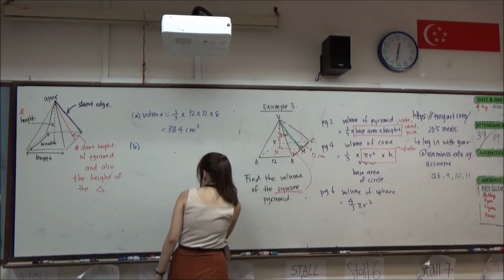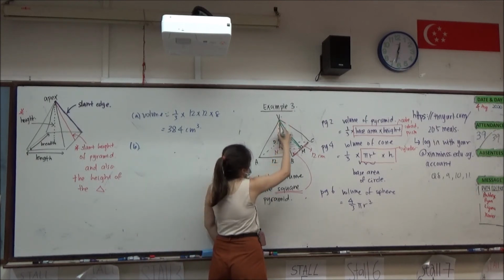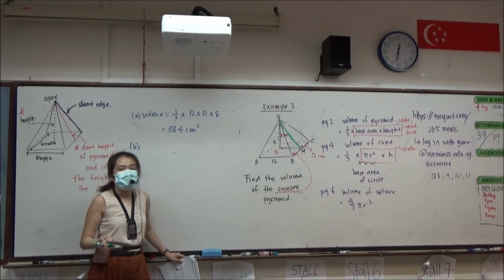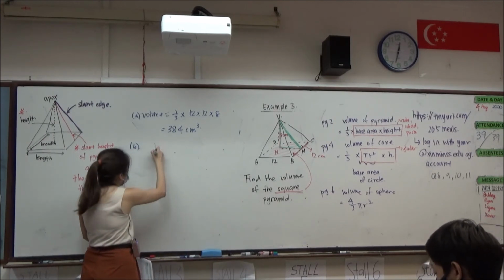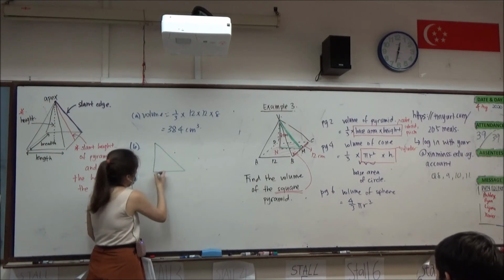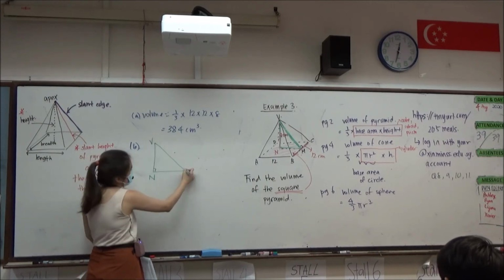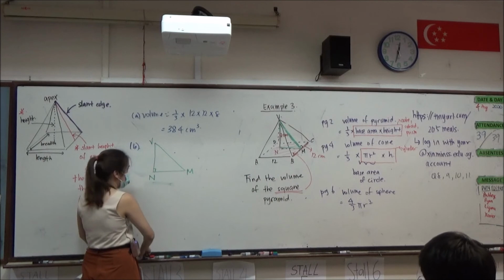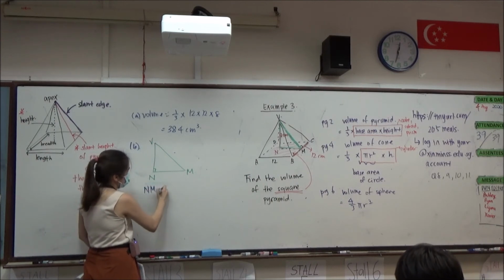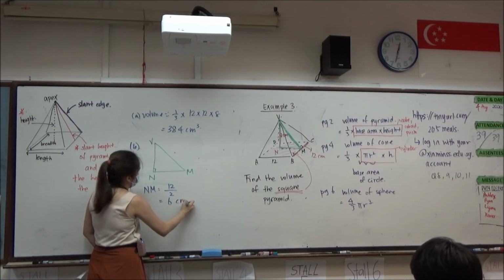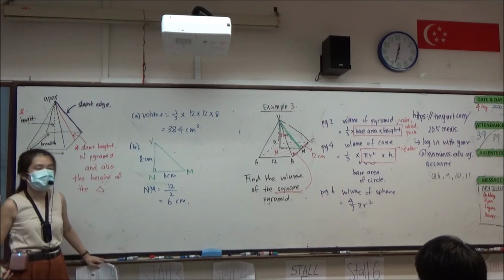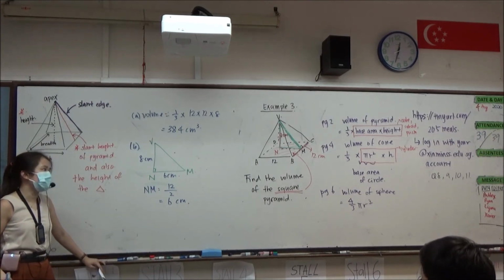So what we will focus on is this right angle triangle over here. This is going to test your visualization of the pyramid. Looking at that right angle triangle, if I bring that out, this is N, this is B, this is M. So just now what Chpt said is that NM is actually 12 divided by 2. That is 6 cm. And in the question, VN is 8 cm. I am trying to find out what is VM.